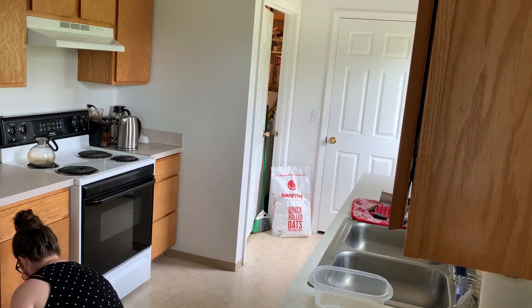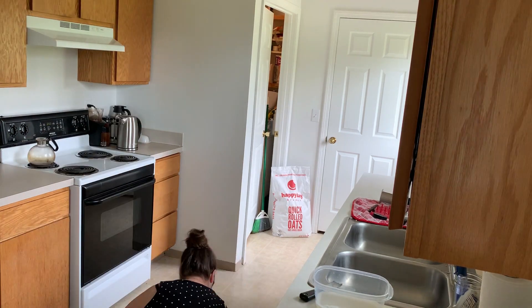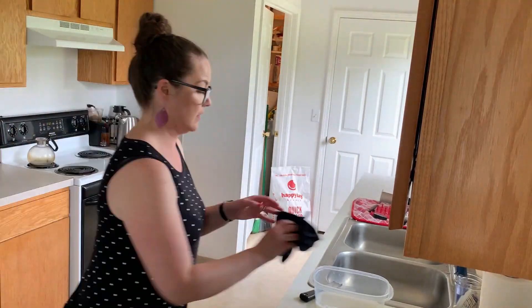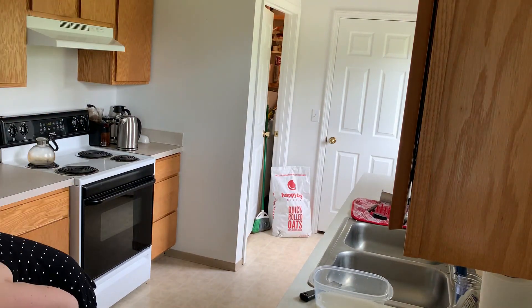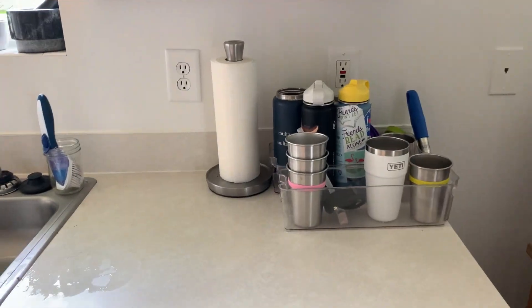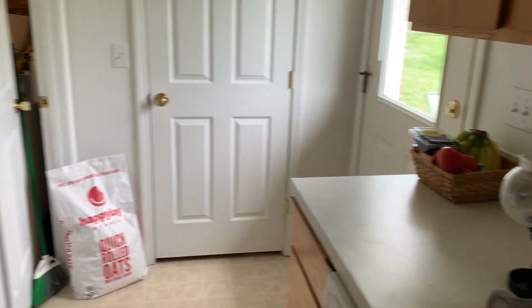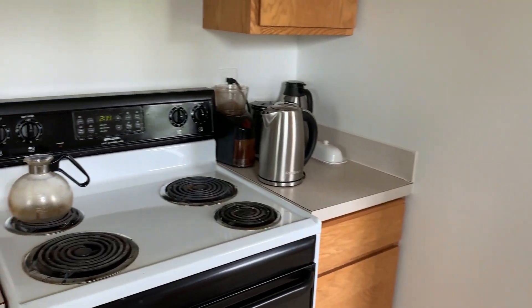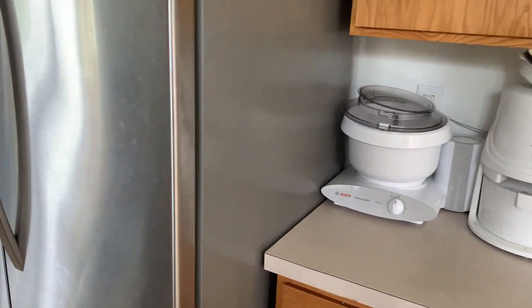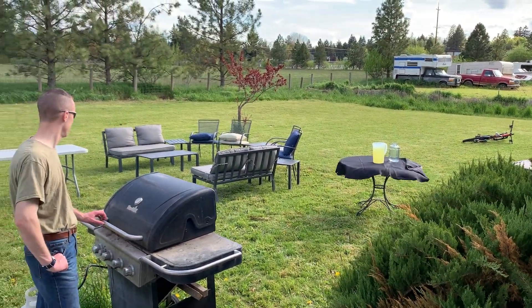The kitchen sees a lot of use, so it's not surprising that we have to spend a lot of time and attention keeping it functional, keeping it clean, taking care of that space that really does serve us so often and so well. Now are you ready for those after pictures? Oh yeah, look at that! Sometimes we just need to take a moment and actually notice the work that we did — that it resulted in a clean space. And now here we are, ready to have people over for dinner.